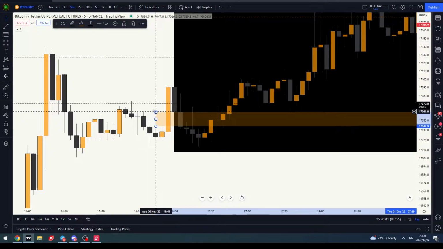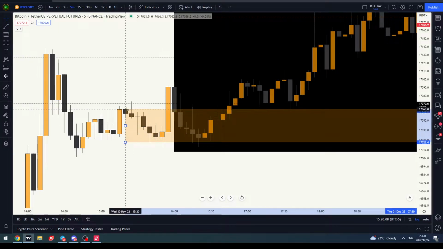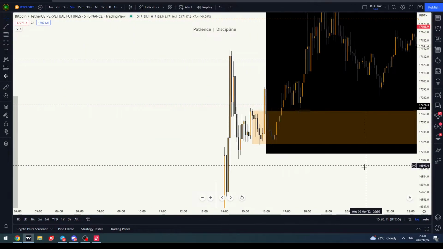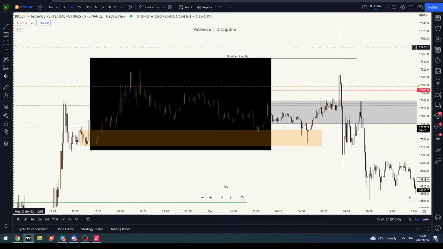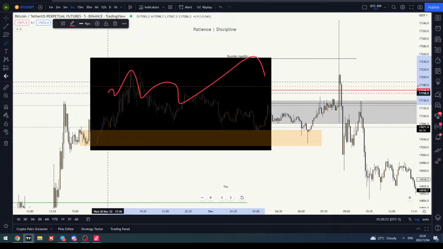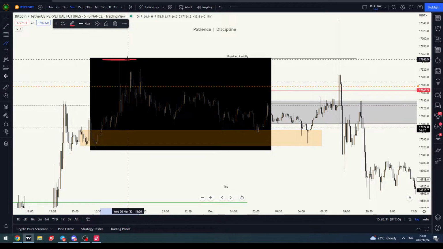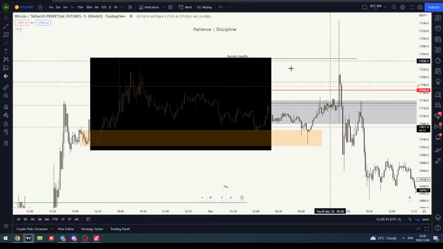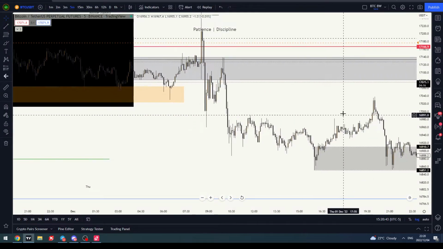Even if you didn't use it as a fair value gap, you have all of this as an order block in here. All of this is an order block. When price came back, you can see how it tapped into the order block and then shot up here. Now, although you're referencing the void as non-existent, it still remembers that there is some price action in here. So what does it do? It takes the liquidity above here, then reverses. So just keep that in mind when you are trading.